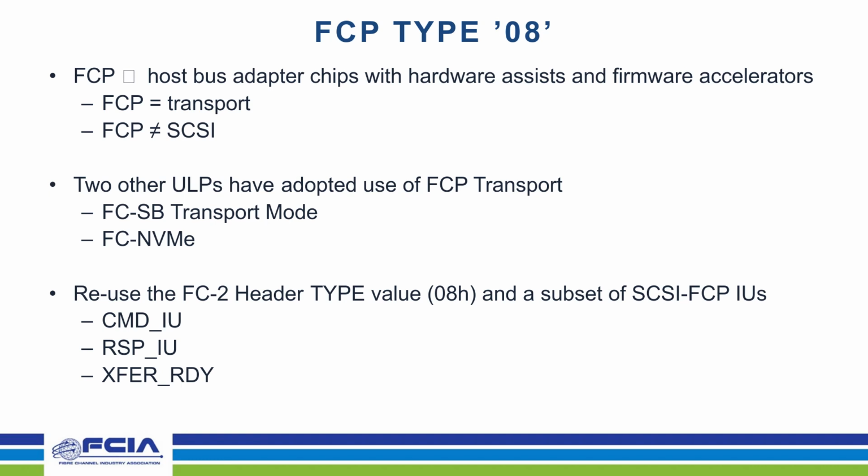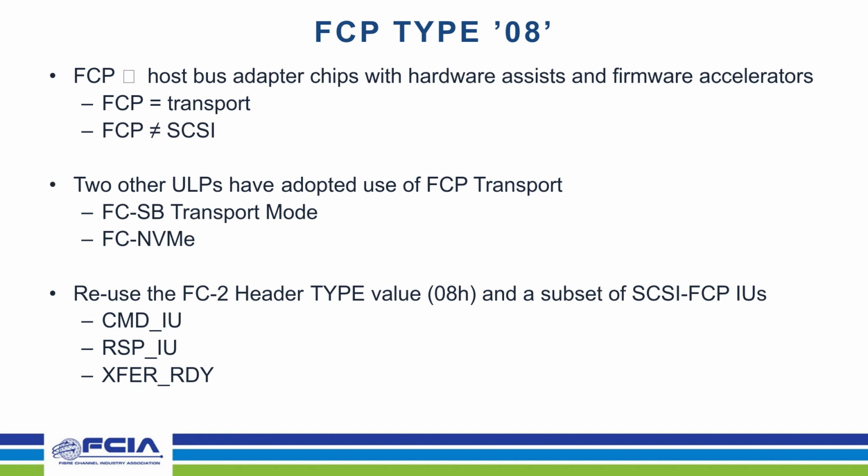FCP was for many years the most prolific fiber channel ULP. So many host bus adapter chips designed in hardware assists and provided firmware accelerators to help the FCP protocol performance. Now, FCP is a transport protocol. It's a method of transferring command, data, and status. It doesn't equal SCSI, although SCSI is the largest single user of the FCP transport.